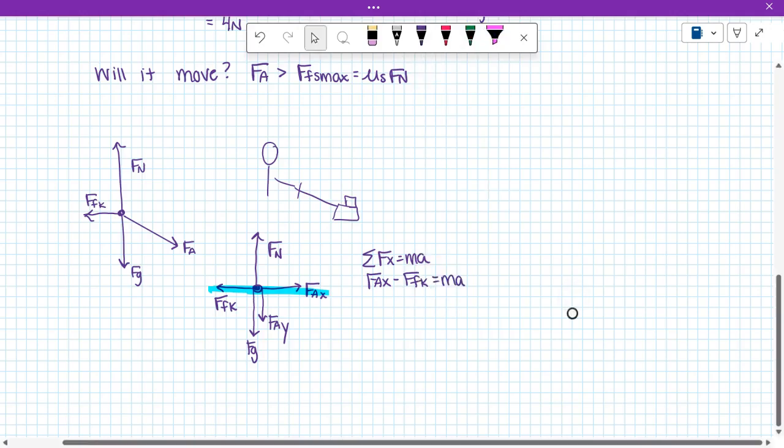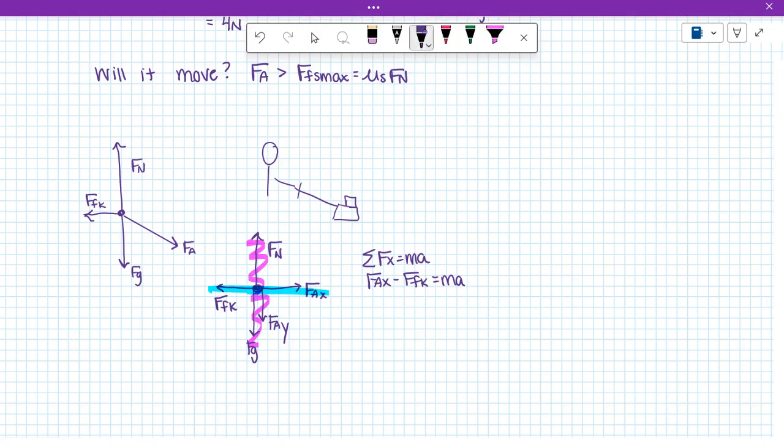And then in the y direction, I have 3 forces, and those 3 forces have to combine. And vertically, I am at rest. It would be very terrifying if vertically this lawnmower was not at rest, because that means it's coming off the ground and showing the blades. That's scary. So I have a normal force upwards, a y component downwards, and a force of gravity downwards equals 0.